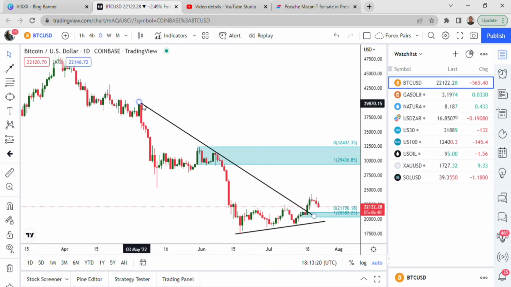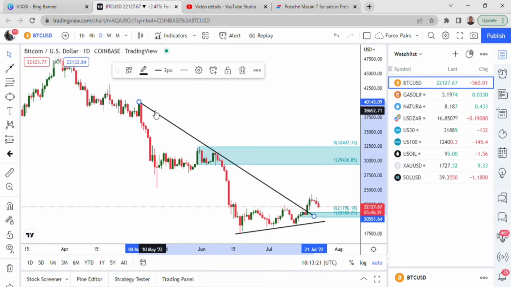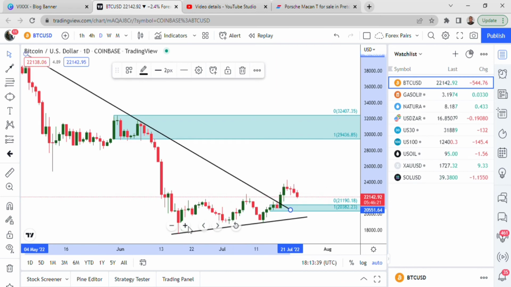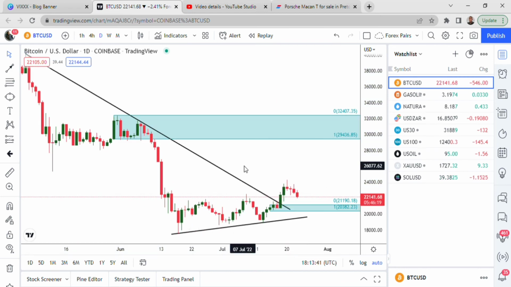So on daily, when we were coming down, this is the only active bearish trend line you had, because the last swing that you had was this when you're going down. From there, it was just a pause down. We never had another swing that gave us a lower low. So this is the low that we got from this swing. So meaning this is the only second swing that you have. And that being the case, this is the daily bearish trend line.